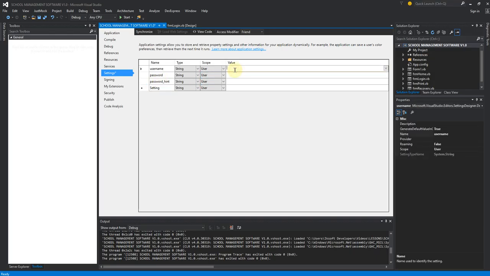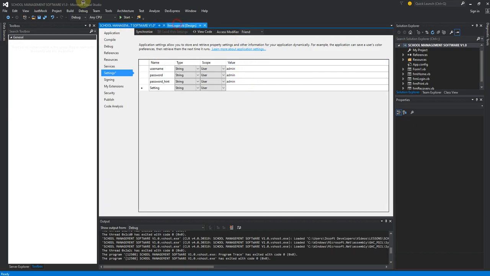Now for the username, I'll just say admin, right? And for the password, I'll just say admin. And for the password hint, I will say admin hint, right? Let's say admin. Then I think we are good to go with this. So we have the username, the password, and then the password hint, all admin.